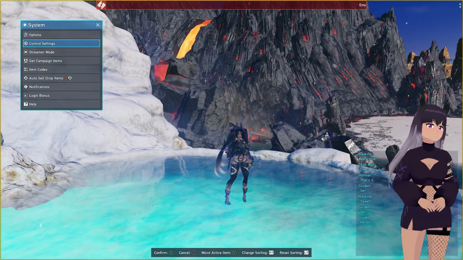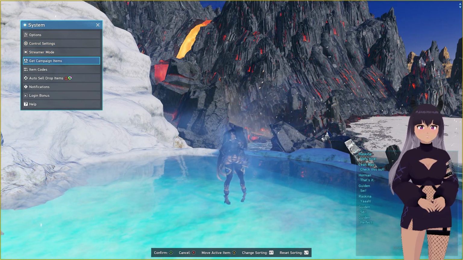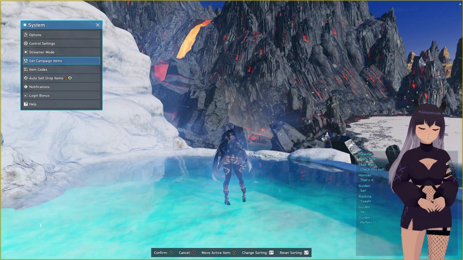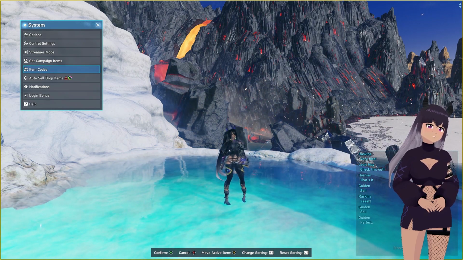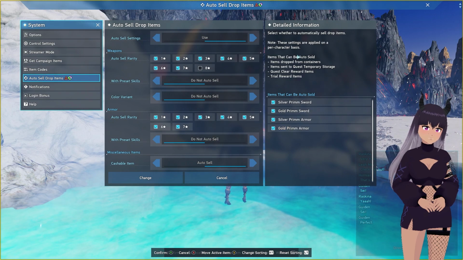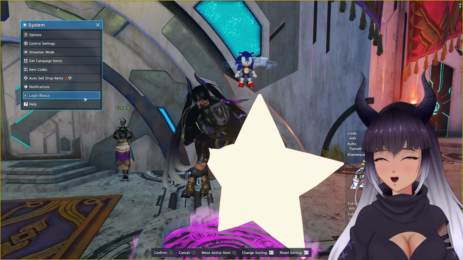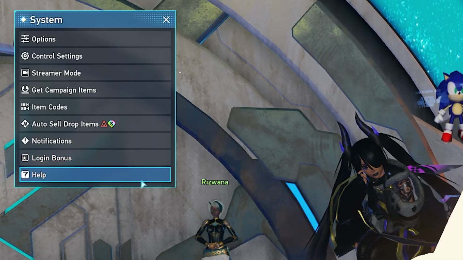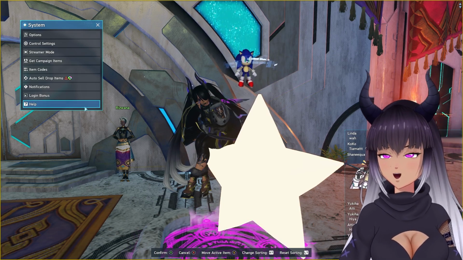System menus, pretty chill. I've shown you guys some of those settings already. Here is where you get campaign items, so keep an eye on this. Anytime we get items in the game by using either a key or they were just given to us by NGS, they'll pop up here. Item codes, if you have any item codes. If you have auto sell, you can change the auto sell settings here. Host edit skulls here. So something really important on this menu that I didn't show you was the help tab. When you start the game, you get a lot of information dumped at you. It's very easy to forget things like that.